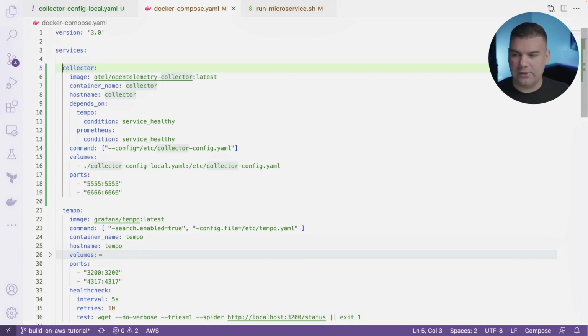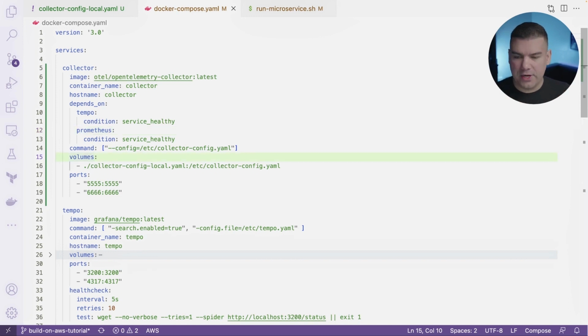As you can see here, we are using the same image that we've used before, container name collector, hostname collector, and we're going to create a dependency on Grafana Tempo and Prometheus, because we do want the collector to wait for the observability backends to execute first, so it can start its execution. Why? Because ultimately in future videos, you're going to see that we're going to configure the collector and change its pipeline to send the data to Grafana Tempo and Prometheus.